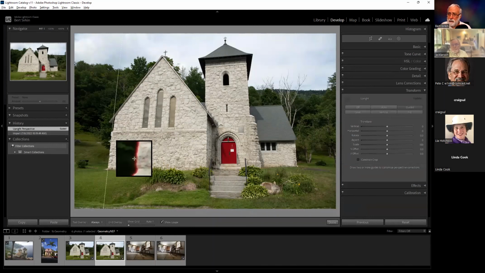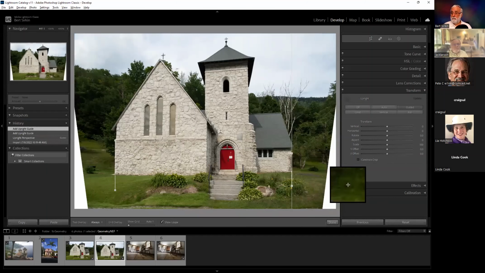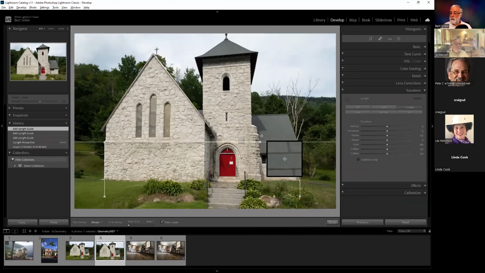It basically lets me do this. That's interesting. We can do that, and there we go. And maybe I do this. So it's very, very similar.